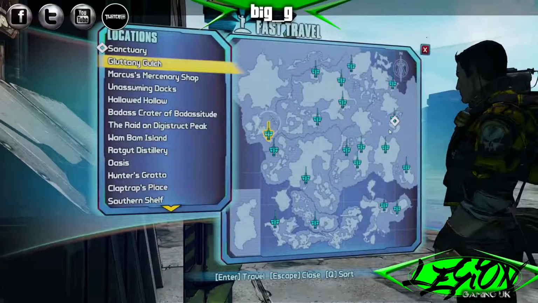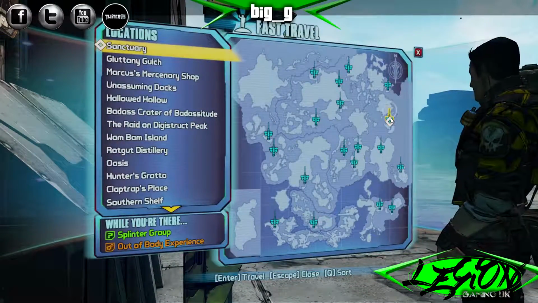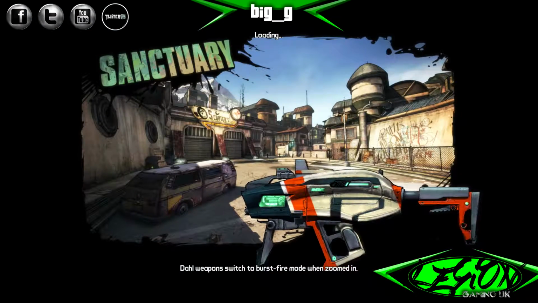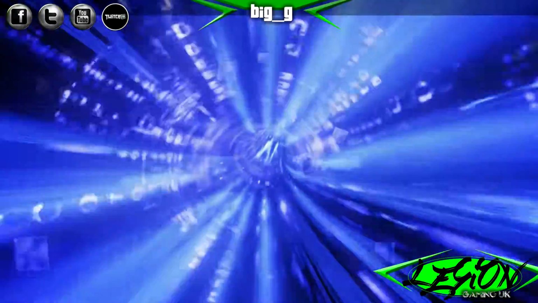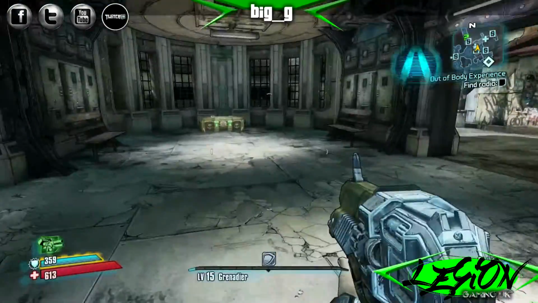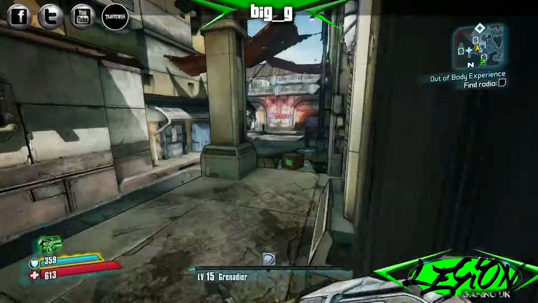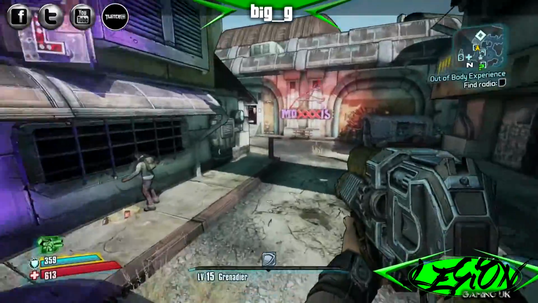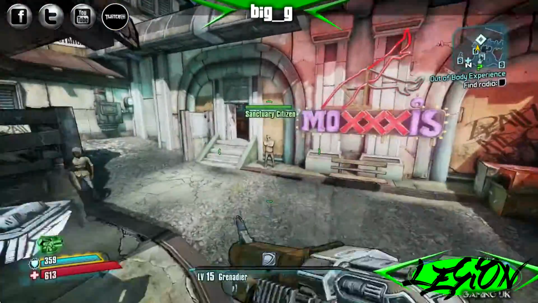One death in this episode. I'm not the happiest about it, but it was just unfortunate. These things happen. As I said, this isn't a one life to live run. So now we're back in Sanctuary, we can go and find this radio. Install this AI core.